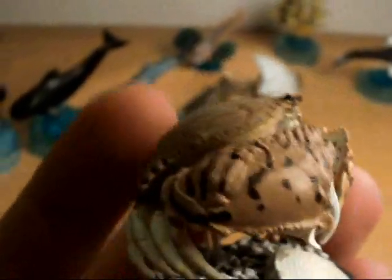Again, these are tiny little figures. I mean, this is the size of my hand. And they've just got so much detail. It's just incredible. Well done, Kaiyodo. Absolutely lovely. That's that one. I must mention as well that these are quite breakable, which I'll get into in a minute.